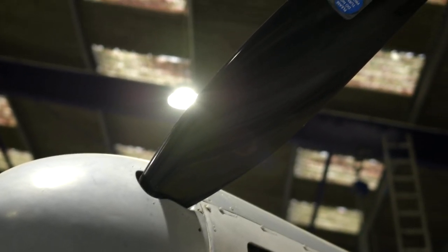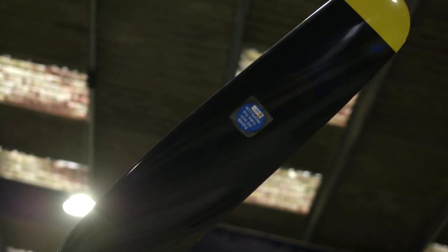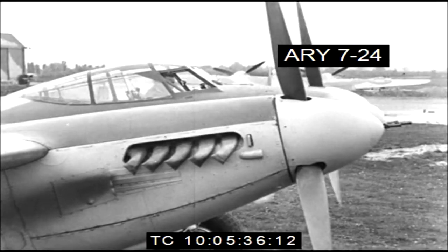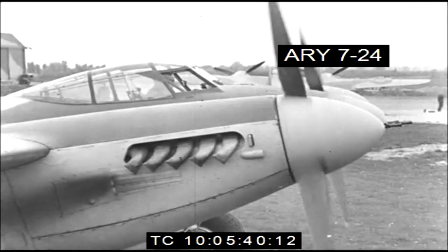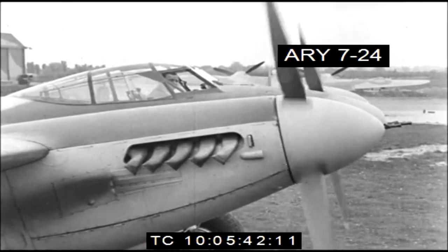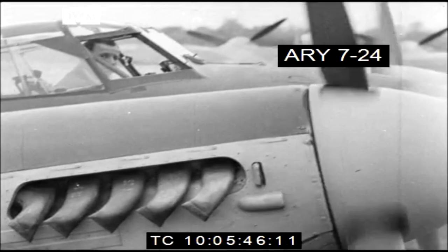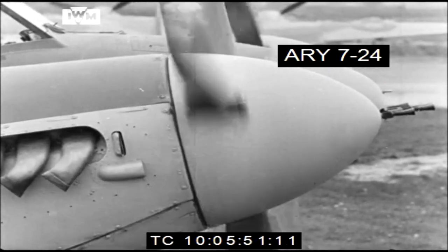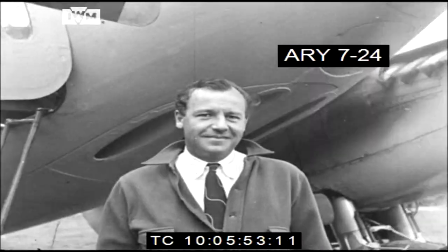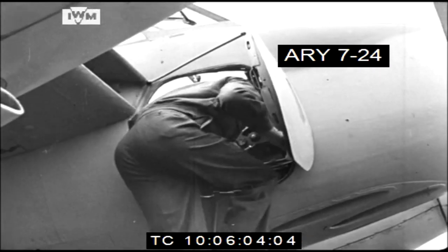De Havilland's company, I think you could say, is one of the most innovative companies ever produced in the world, and Sir Geoffrey was the man really responsible for that. Between 1940 and 1950, over 7,000 Mosquito aircraft were manufactured by the de Havilland Aircraft Company and its subsidiaries. Across factories in England, Canada and Australia, more than 6,000 aircraft were built for warfare, operating a myriad of roles over countless crucial raids and missions against Nazi Germany.